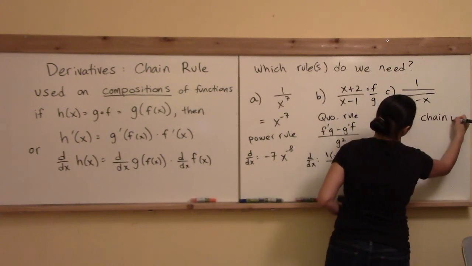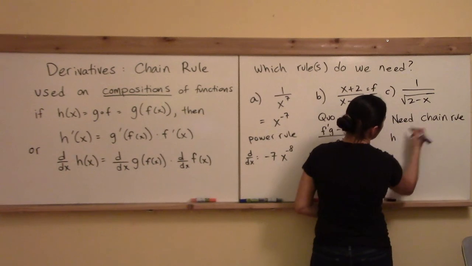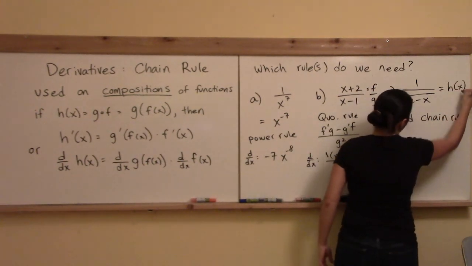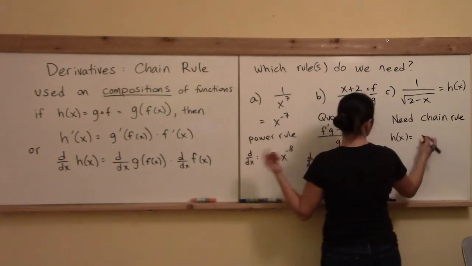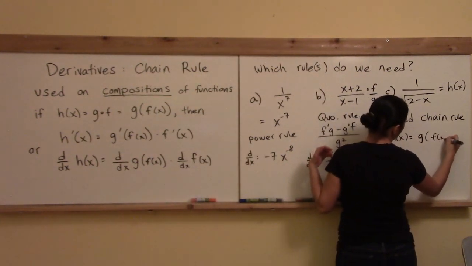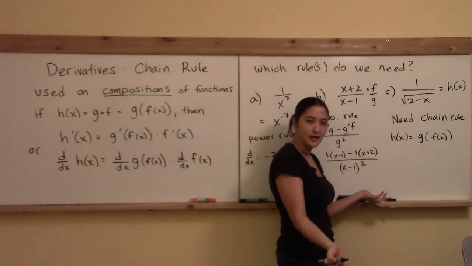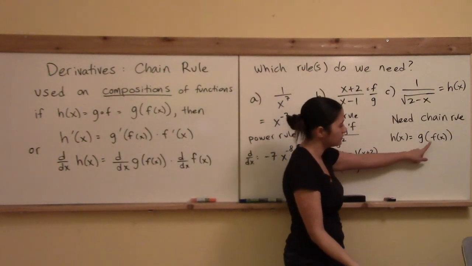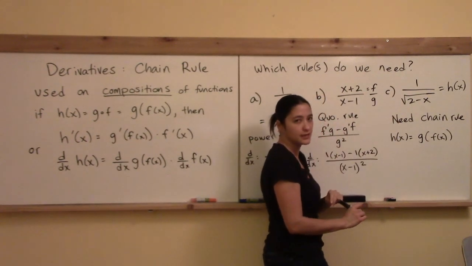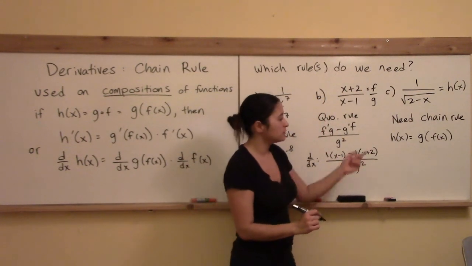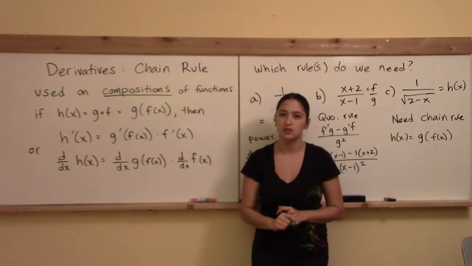And if we do need the chain rule, then it's in our best interest to say that h of x is equal to this. And then we want to say, I don't know, since I already have the rule up like that, let's call it g of f of x. What is g of x and what is f of x, so that when we compose g on the outside, f on the inside, we're going to get 1 over the square root of 2 minus x? You'll need to be able to define the g of x and the f of x so that you can follow along with these instructions.